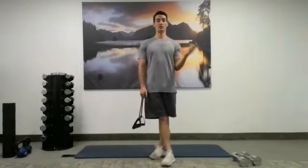Remember, knees follow toes. So make sure you've got them pointed straight ahead or slightly outwards, whatever works best for your hip structure. Sink those hips down as low as you can while still keeping a flat back. And 3, 2, 1, time. Nicely done.